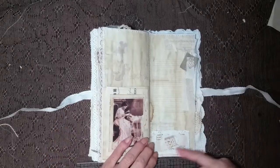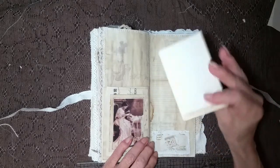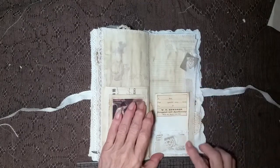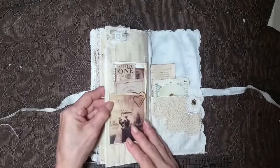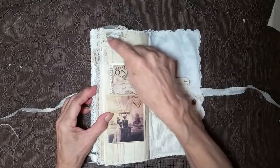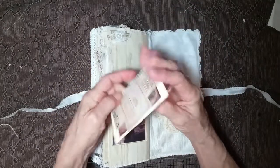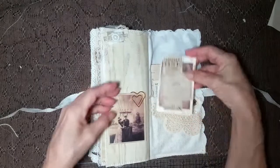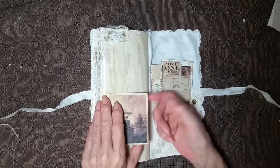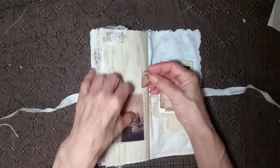Little pocket here with some lined paper in the background and a bunch of different fabrics and a button with a card. It was just a card. And I left it open on the edge. Got some fabrics up here with a little piece of ephemera running through and a card behind it with a collage of different papers and a little heart paper clip, and then that opens up for extra writing.